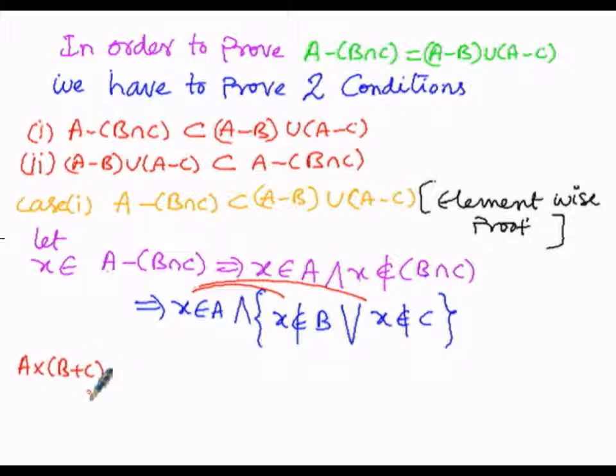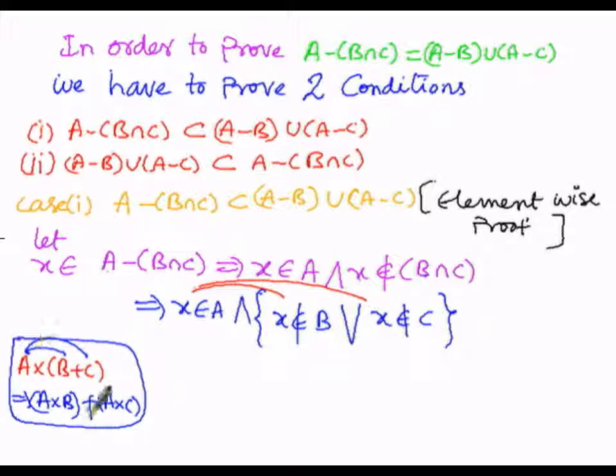By means of the distributive property we can apply it as A into B first of all, then plus A into C later. So here A into B plus, then now A with C, that is A into C. So here we are applying the distributive property in this manner. When we apply this property to these sets, the next logical step will be: that implies A minus B, then later A minus C.